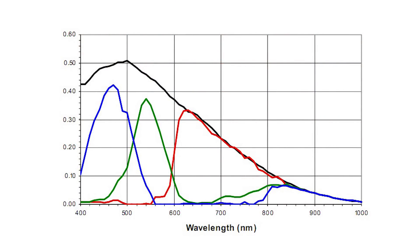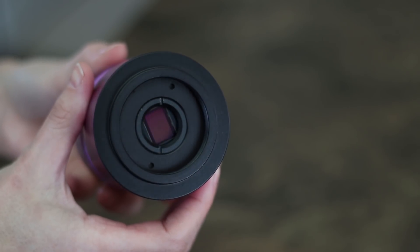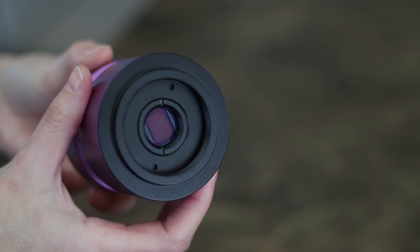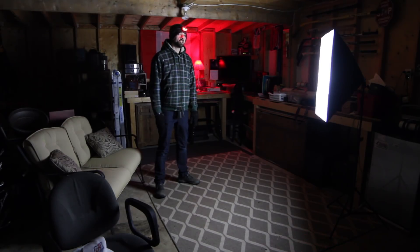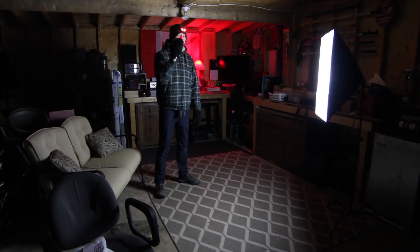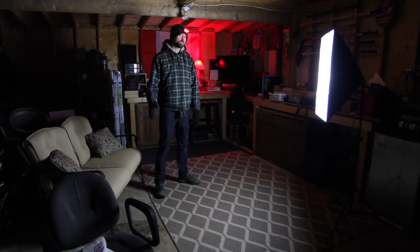A monochrome camera does not go through a Bayer pattern. There's no loss of signal — it hits the camera sensor, fills the wells, and it's 100% signal. So you're getting all the light possible without sacrificing anything. The only problem is you have a black and white image, so you need to shoot through color filters to produce a color image: RGB filters, you could add a luminance filter — just basically light — and then of course isolating those narrowband wavelengths as well. It's a lot more work — it could be four to five times the amount of time you need on a subject before you can produce a color image.